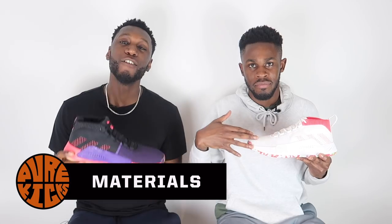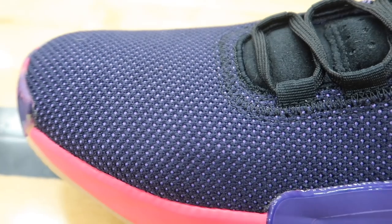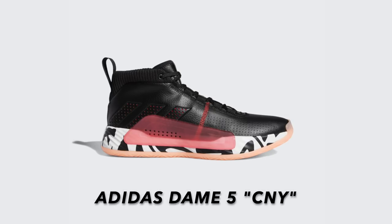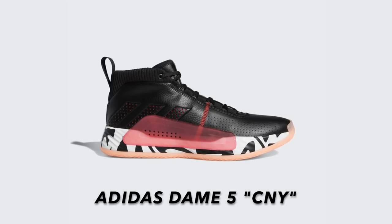So next up, we're talking about the materials. Here in the Dame 5, we've got that textile mesh in the forefoot, along with a synthetic suede over in the heel, which actually is the same between the All Skate colorway and the Black Culture colorway. But there's actually one colorway that does have a full leather upper. But most of the colorways still have that textile mesh and that synthetic suede.